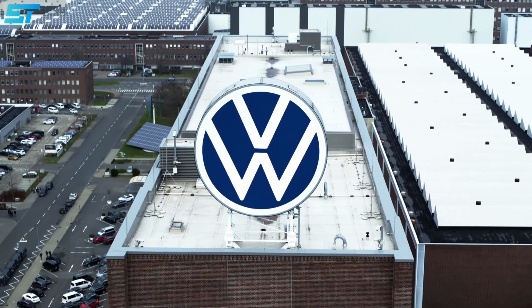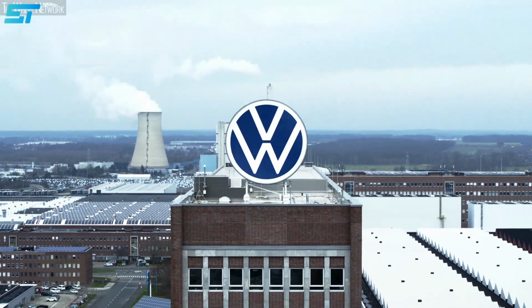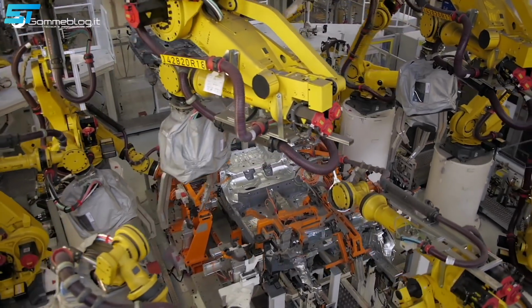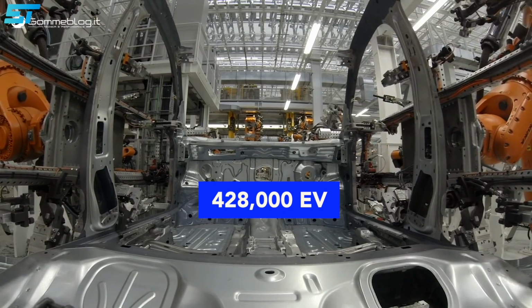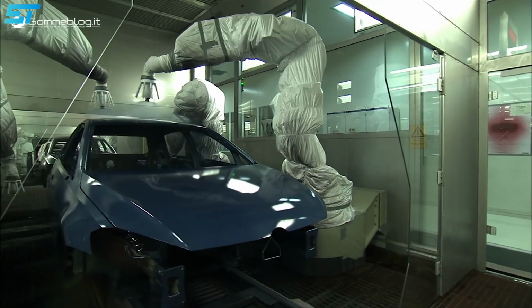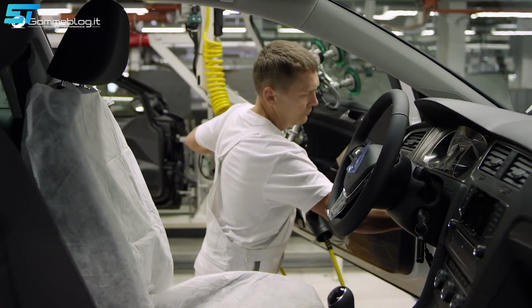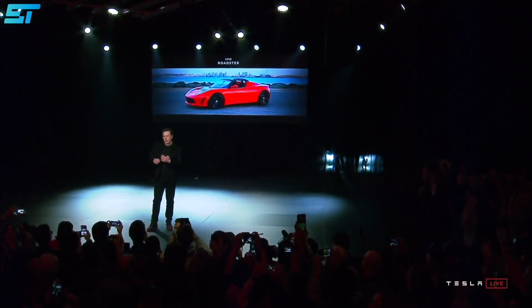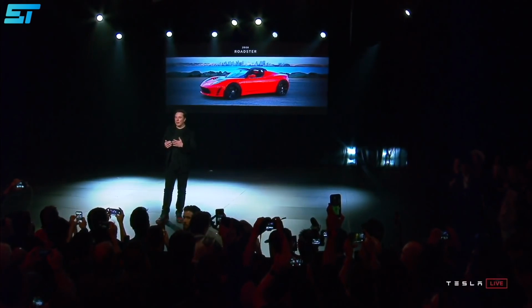To put these production figures into perspective, the Wolfsburg Volkswagen factory, the group's headquarters and the world's largest single-car manufacturing complex, with a surface area of 6.5 square kilometers, produced just over 700,000 cars in 2018, according to the company. All German car makers combined made 428,000 electric vehicles in 2020 in the country, fully battery electric and plug-in hybrids combined, and exported 62% of them. The e-car pioneer, long laughed at by German competitors, is attacking Volkswagen, Daimler, and BMW head-on in their home market as a producer, employer, engineer, wrote German mobility newsletter Tagesspiegel Background in 2019.